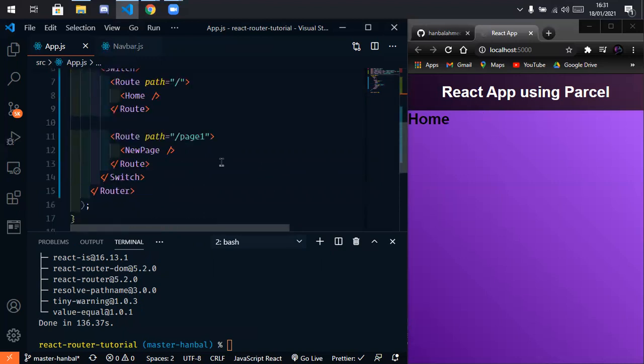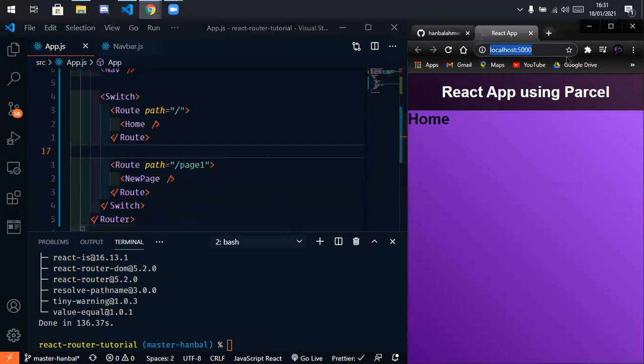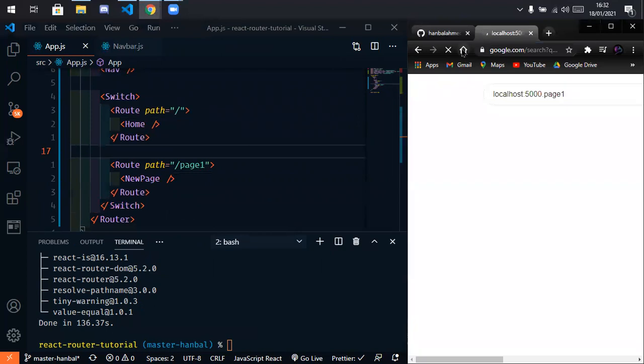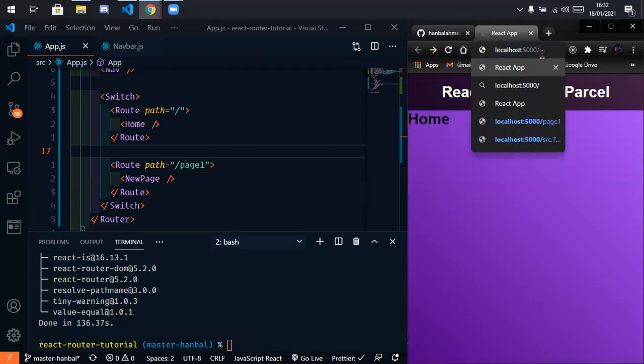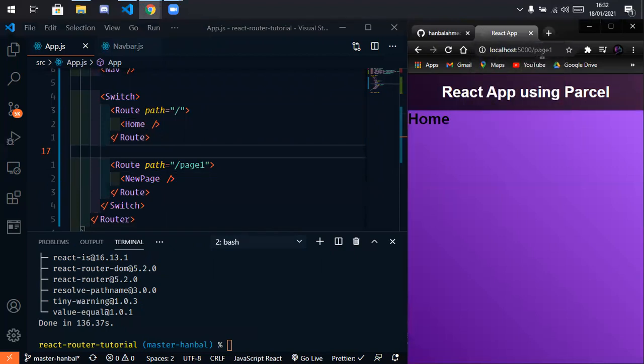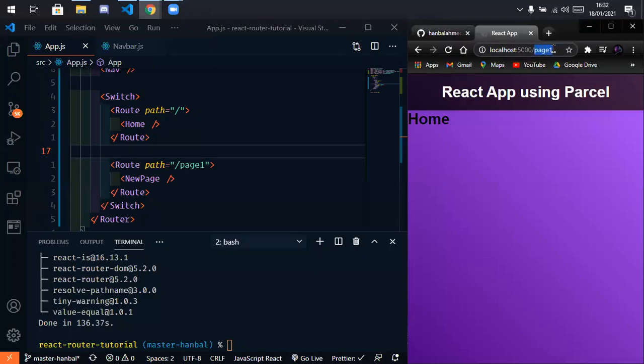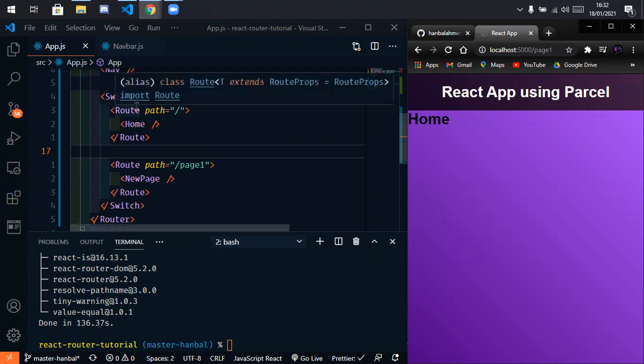So we have Home showing up. And if we go to /page1, oh come on, what did I do? It's /page1. We get a problem. We're getting a problem because as soon as we go to page 1, the whole app renders. And why is that?